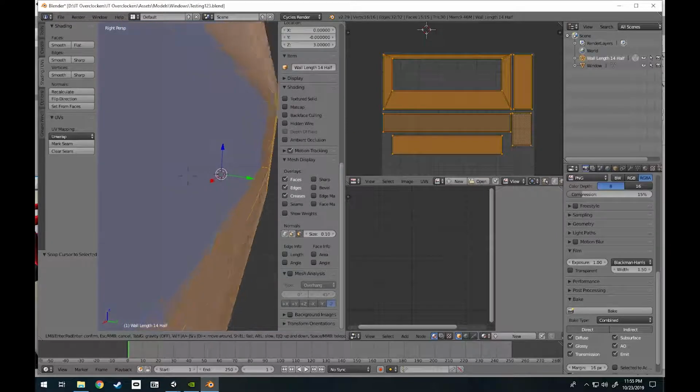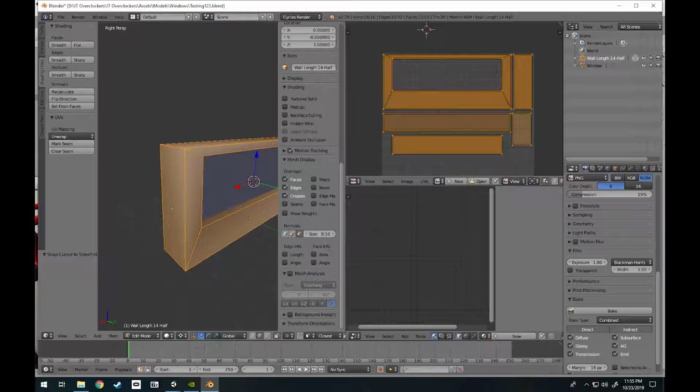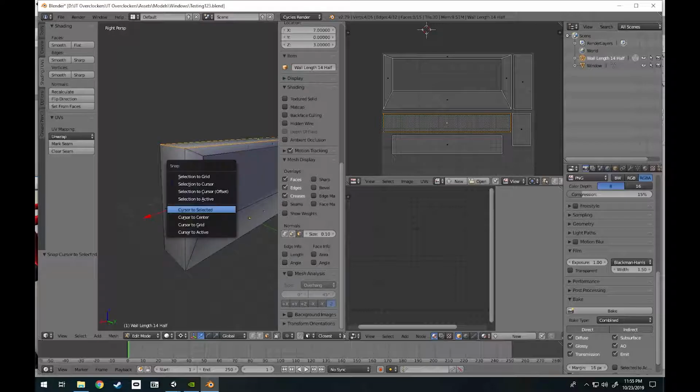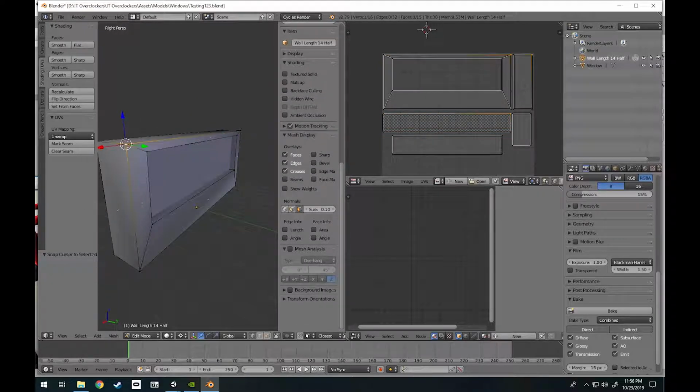So you have to get used to knowing how to make your pivot and where you want it. If you want your pivot, you do edge select right here. Let's say I want this to be a door and I want this to be the pivot, cursor to selected. I want to do it on a face, cursor to selected. There's many ways of doing it, but you could even do it at a vertex, cursor to selected.